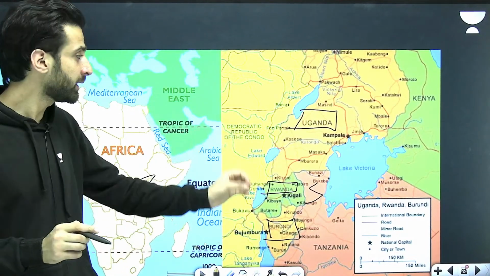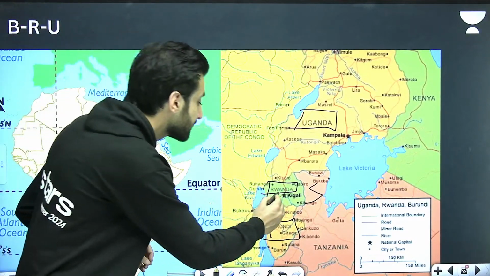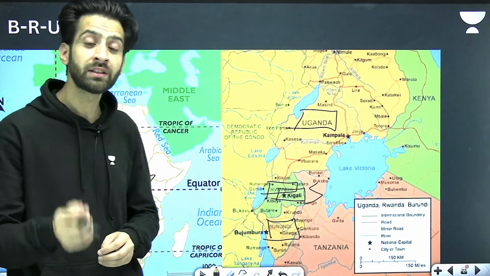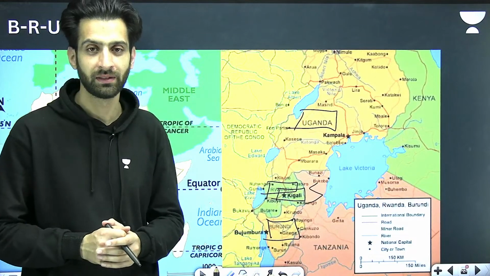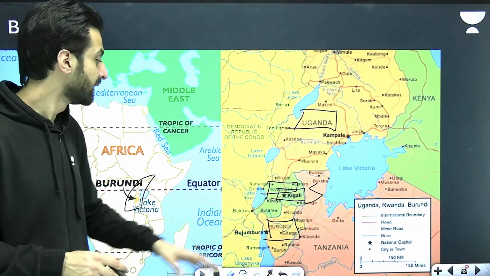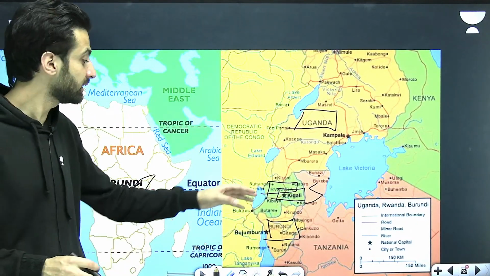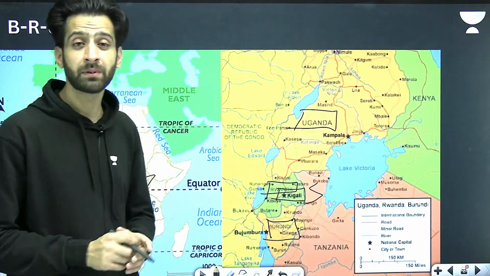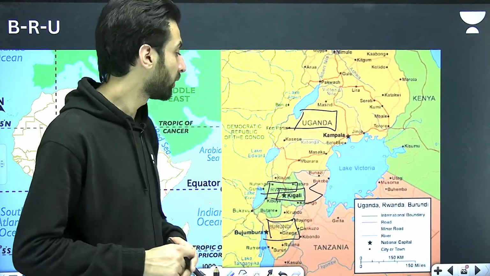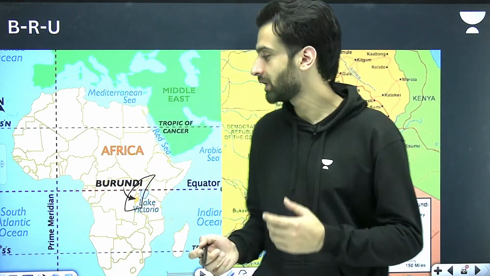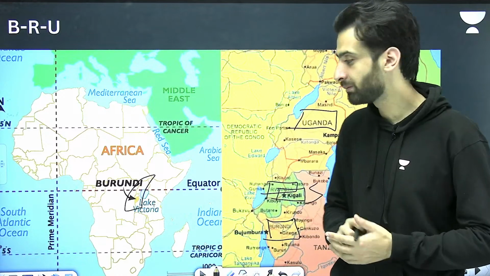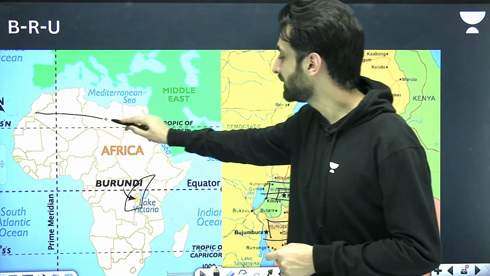The capital that is important here, you want to know only this capital, that is Rwanda's. The capital is Kigali. Kigali is a very important capital. You will learn about this when you go through the environment. It's very important as far as environmental sciences is concerned. This is the only thing that you need to know: what is the capital of Rwanda? That is Kigali. The rest of the capitals like Kampala and all are not needed. All you need to know is which are touching Lake Victoria and which are not, and Kigali is the capital of which country. This is important.